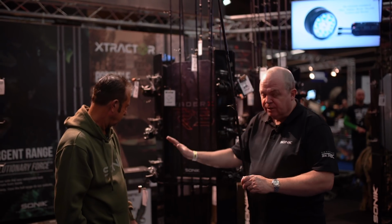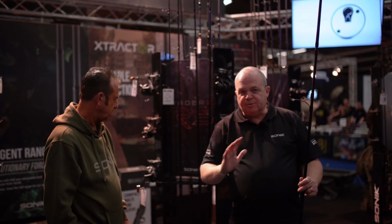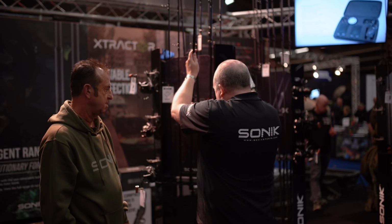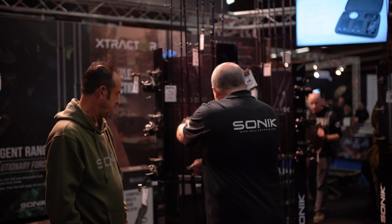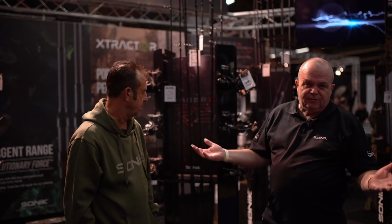So that's them. They go from 10 foot to 13 foot. Go and check them out at your local dealer. They're an absolute winner. And they have a matching landing net as well. That's a very good point. It comes in 1 or 2 piece. The landing net is about 50 quid.